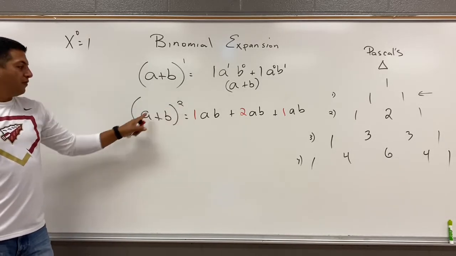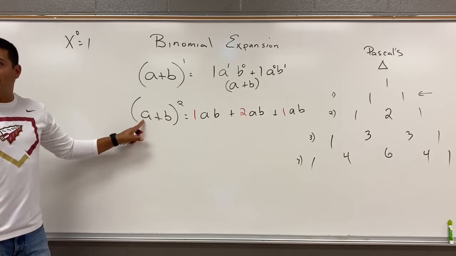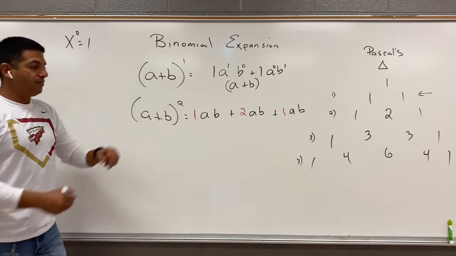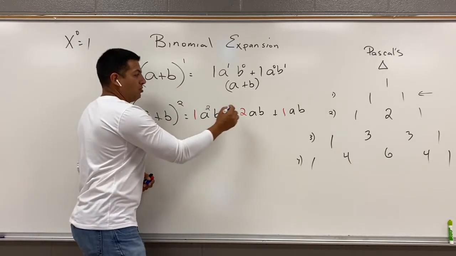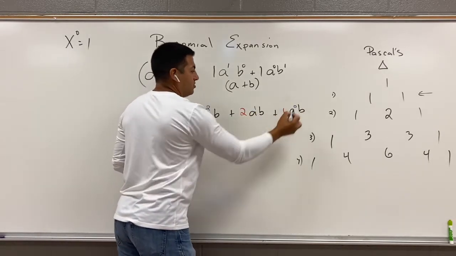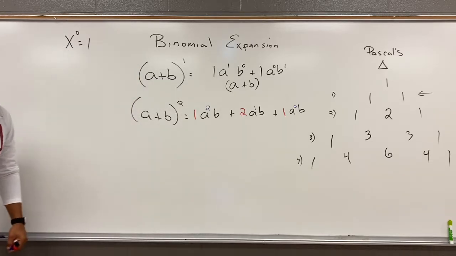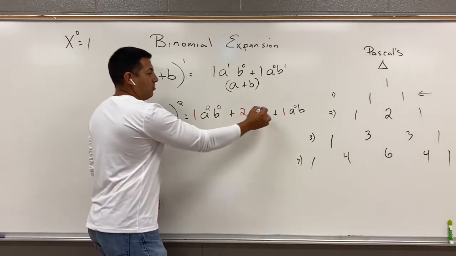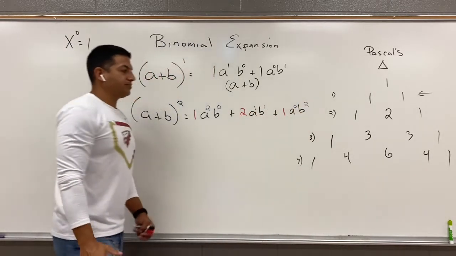So remember, for the first term, which is A in our case, we want to start with that and go all the way down to 0. So we're going to go 2, 1, 0. And then what would we do to the second term, or our B term in this case? We go backwards. We start with 0, 1, and 2.